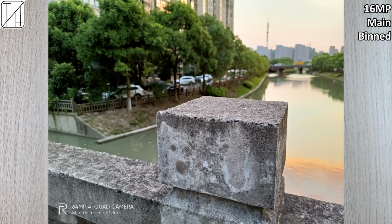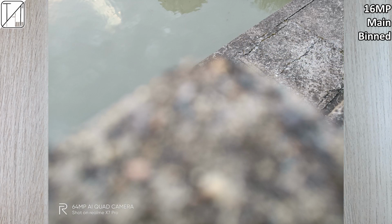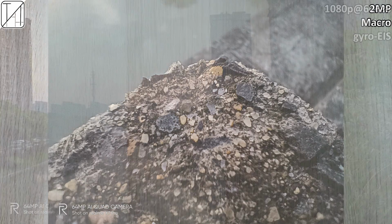We also have the regular shot over here with natural bokeh effect, and actually enabling portrait mode over here, we get to use that 2 megapixel depth effect, which does a pretty decent job. You can also use that 2 megapixel macro sensor, though pretty useless most of the time. It does an average job, I would say.